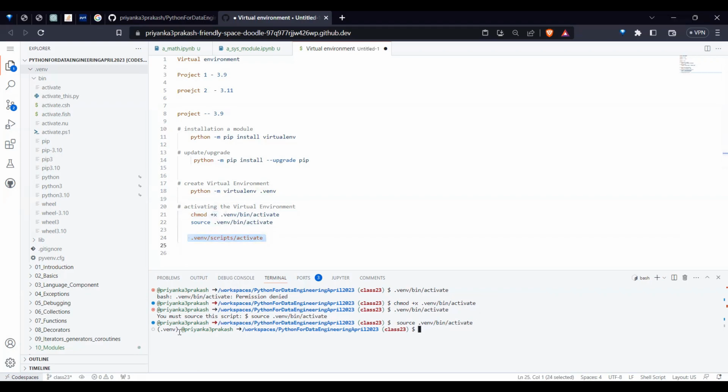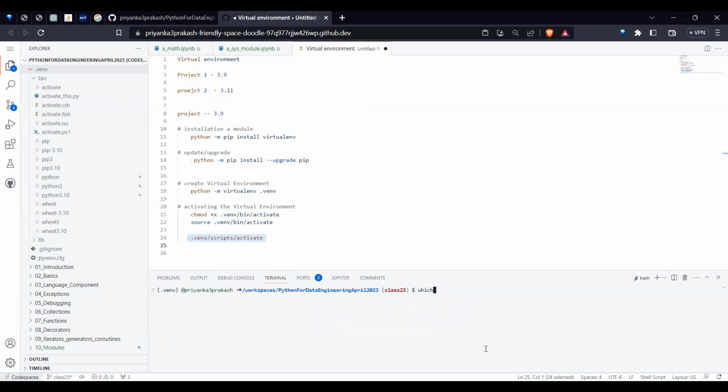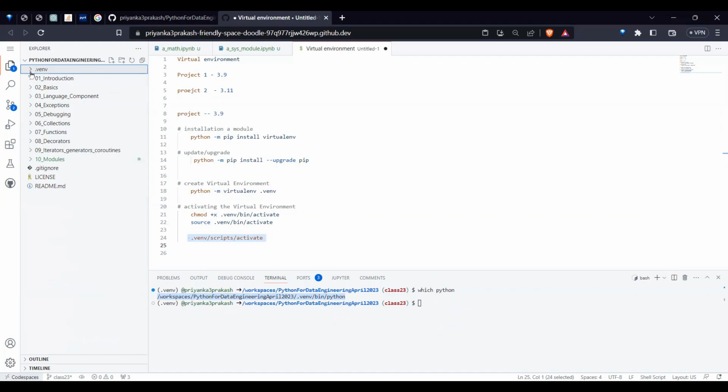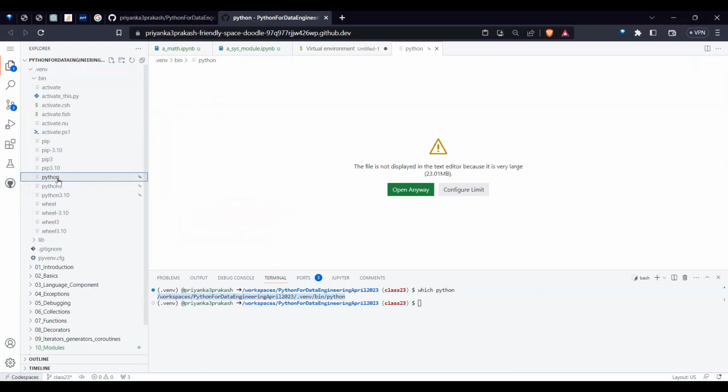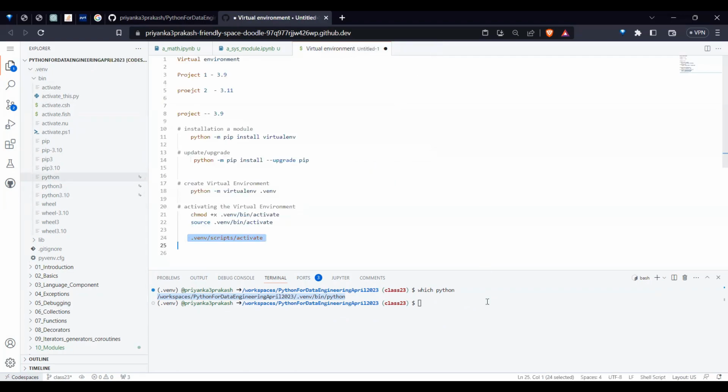Now, did you notice that a new thing came here before my prompt? That is to tell me that I am now in a virtual environment. Earlier, you remember when I asked which python, it gave a different path. But now when I ask which python, did you see what it is saying? Under the Python engineering folder, under that .venv, under that we have a bin, and under the bin there is a python. So what is this python? This is the actual software which is running all this code. In the system there can be one version, but you are working on this version of Python.